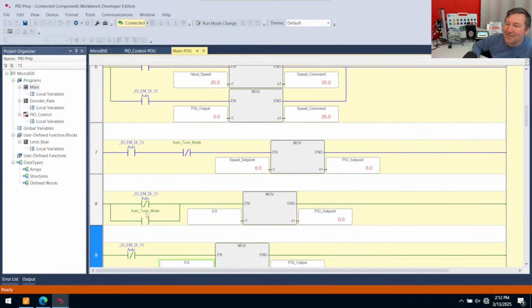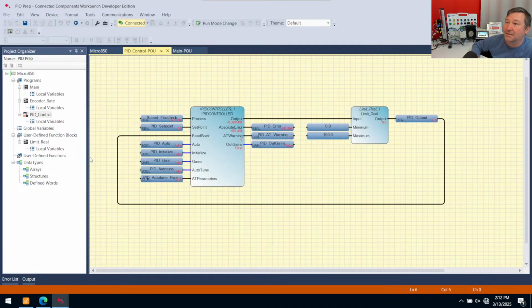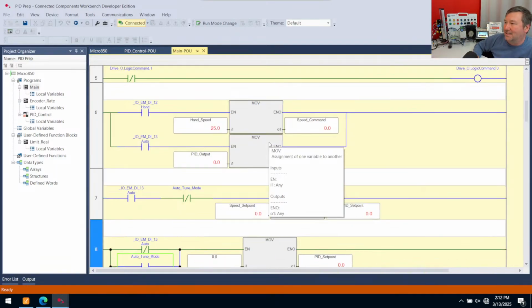Why is that staying that way? But yeah, we're in auto tune mode. Turn that off. Why is the set point not going across? Oh, because I kind of botched that there at the end.